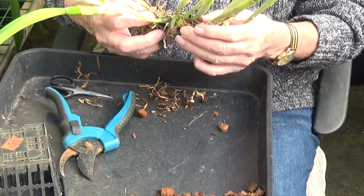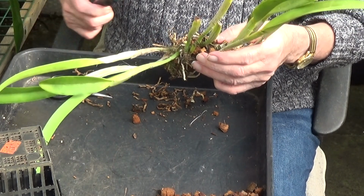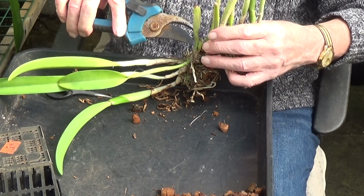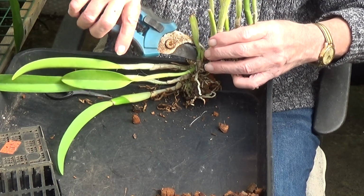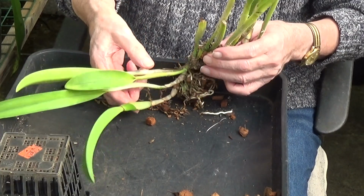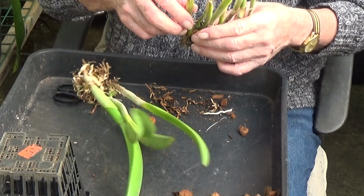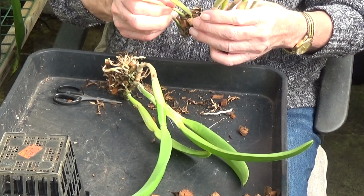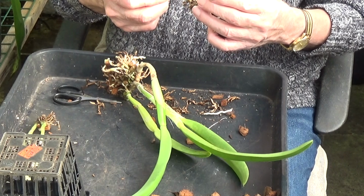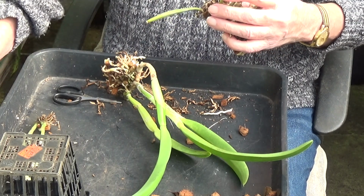Yeah, it just breaks there. Broke there naturally, so I'll cut it there naturally. There we are, that should do it. I never thought I'd get round to doing this with this plant, but let's take these off, these pseudobulbs, and this one. I might be doing everything wrong, but you never know.